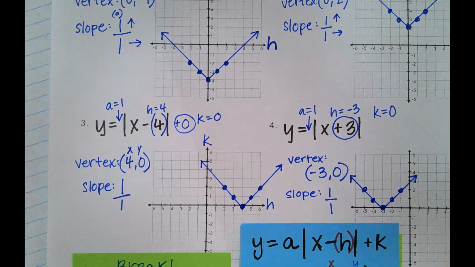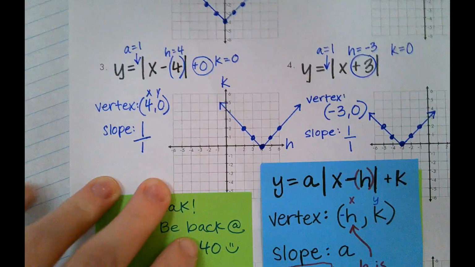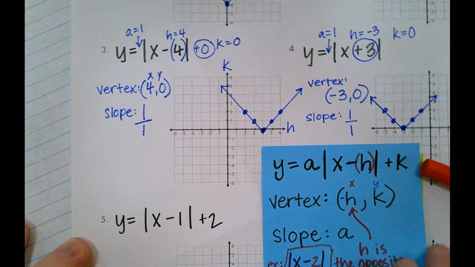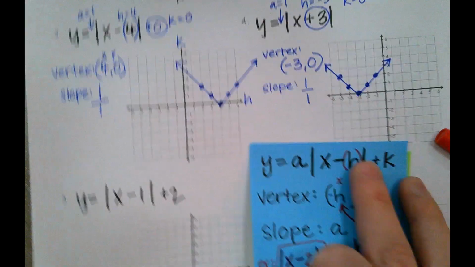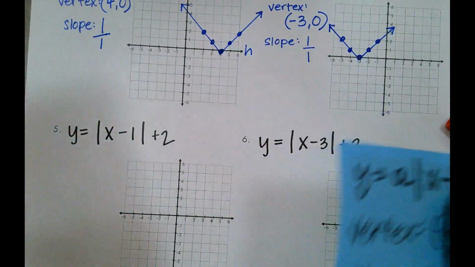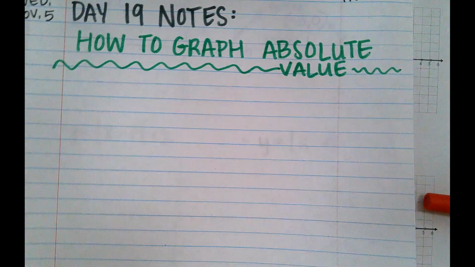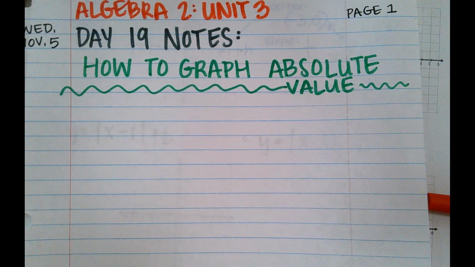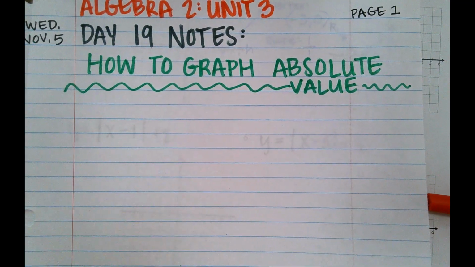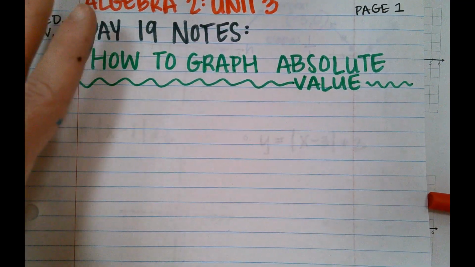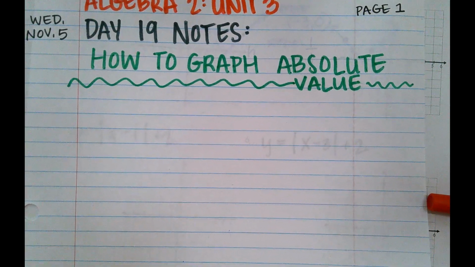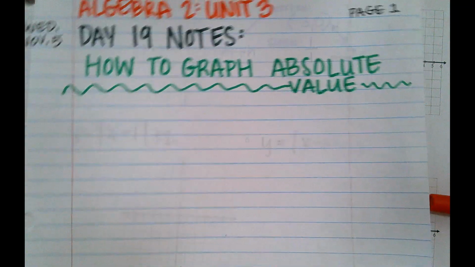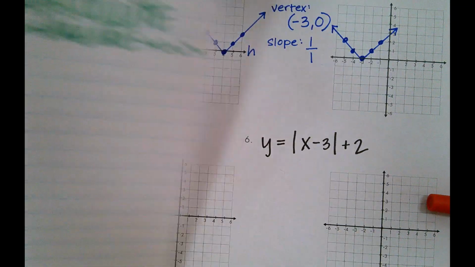Take a break. Okay, so we are back from our break, and we got all the way down to number 5. So let's finish this off real quick. And once we finish this worksheet together, we're going to go back to this page of notes that we started, and write down a step-by-step guide to look back at whenever we go to graph one of these and our mind goes blank. We'll have something that tells us exactly what to do.